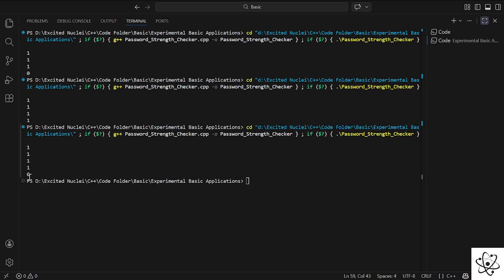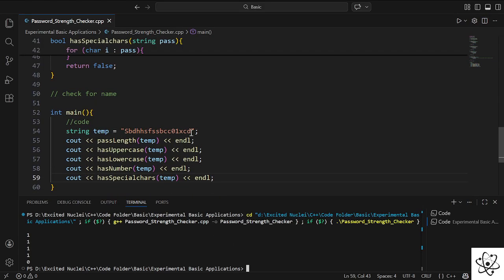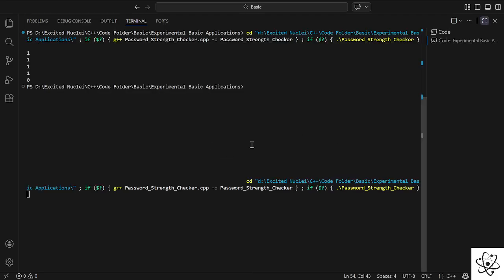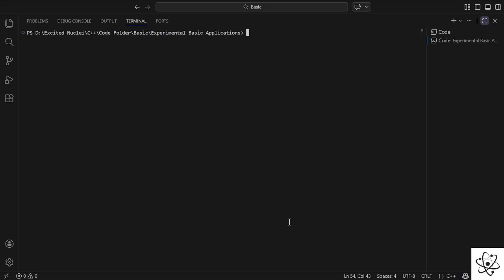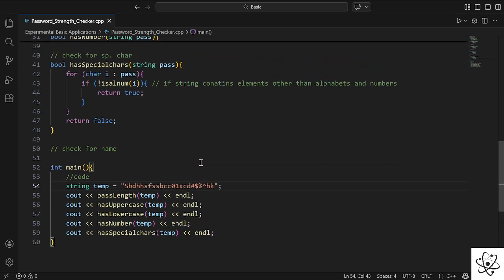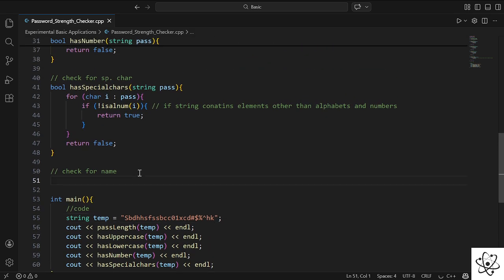As you can see, our string does not contain any special character. That's why we get a 0. Now, if I put special characters here, we should get 1 this time. So let's run that again. And we get 1. So that means our function is working.